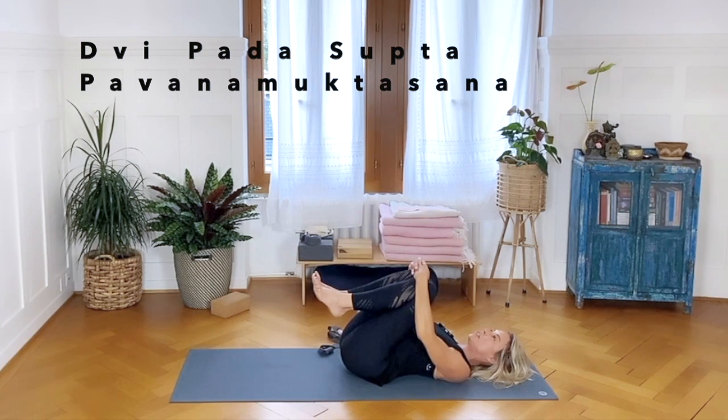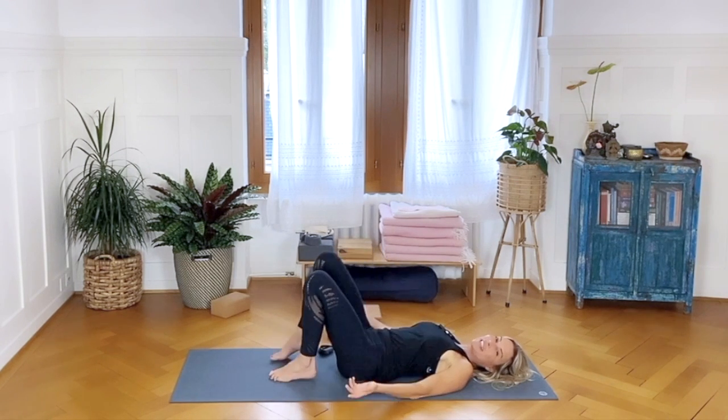soft, smooth inhales, soft, smooth exhales. Keep that bracingness in the arms, the presence of the shoulder blades, the cellular chest lifting. And then exhale and releasing.